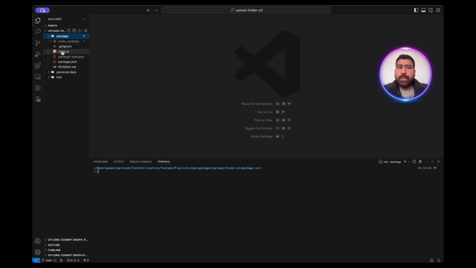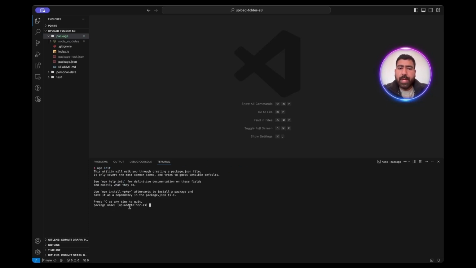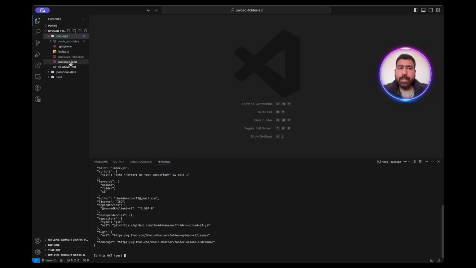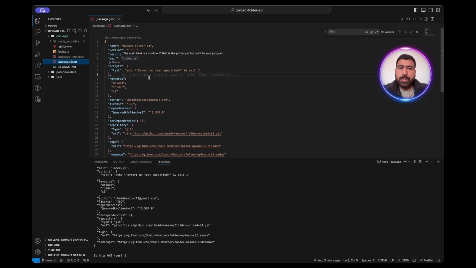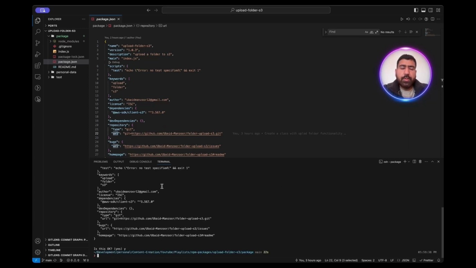So normally you will have simply an index file in it. And to initialize the package, we'll simply have to do npm init. It will ask you a few questions. The package name, you have to give your package name. The version will be default. License will also be default. It will ask you actually a few more things. I have already run it, so it's asking me fewer questions. It will also ask you the description, the keywords, and the GitHub URL. So you have to simply enter it there and then simply say yes. So now you have initialized your npm package.